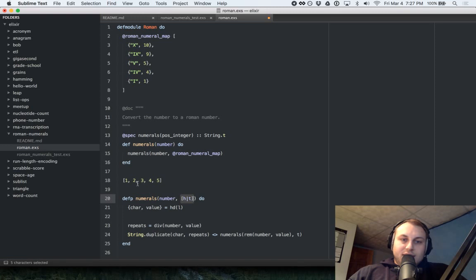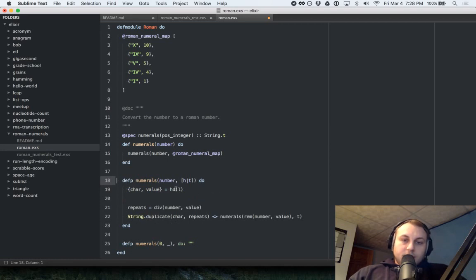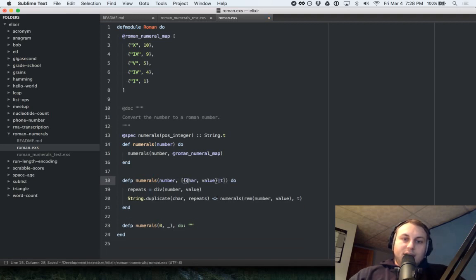And we pattern matched against it, H would be 1, and T would be the array 2, 3, 4, 5, right? So again, we can get rid of this head call by pattern matching in the parameter list, and then we can just say H, right? Well, then you see this and it's like, well, can't I take that even one step further? Well, I can just move char value right into here, and that gives me the whole thing. So now I have the char and the value immediately deconstructed out of that parameter, and I don't have to do any of these intermediate variables that I can't come up with good names for.